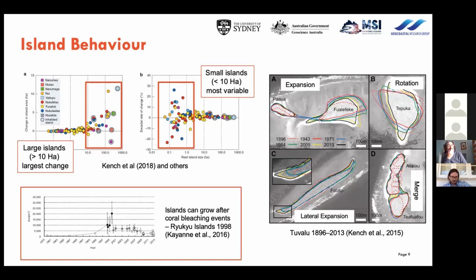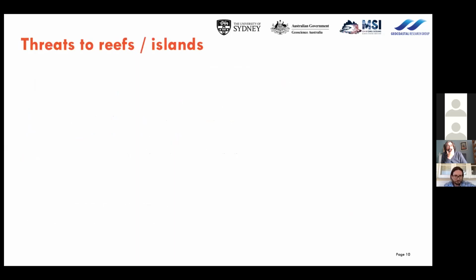And just another paper that I've thrown in there is a plot of island size through time from the Ryukyus in Japan. It shows here that following a massive bleaching event, the island actually had a spike in island size, obviously more rubble and dead coral arriving at the island, creating more island, but then that plateaued off after. So maybe storms are going to cause a short-term increase in size, but maybe long-term reef health is going to become an issue for islands.